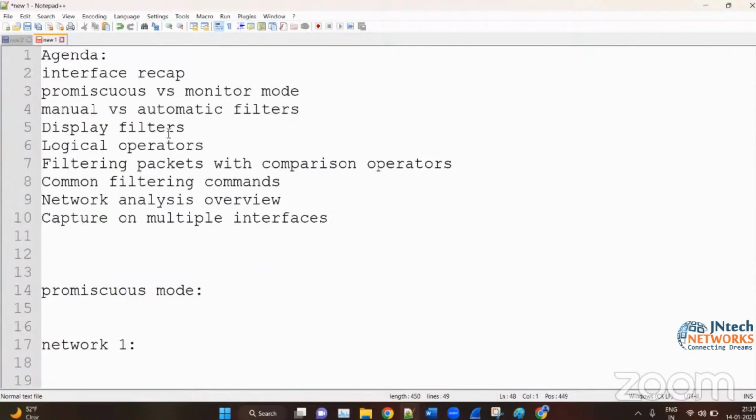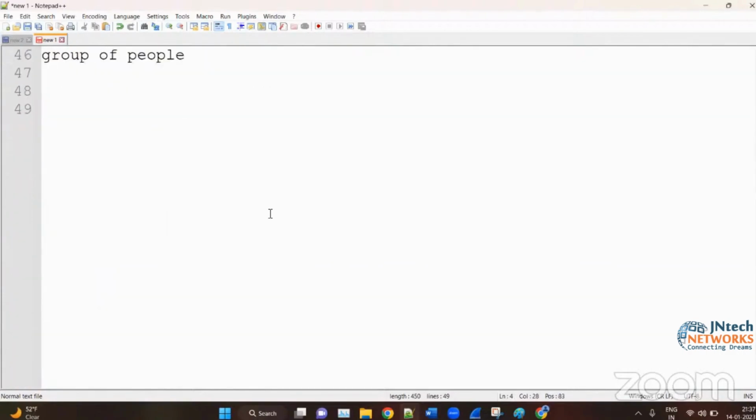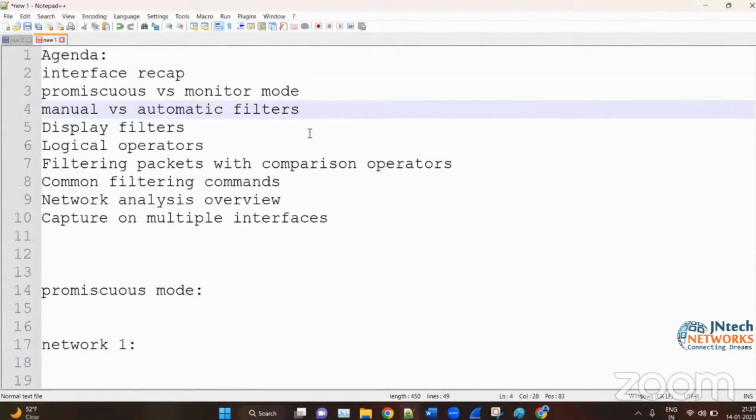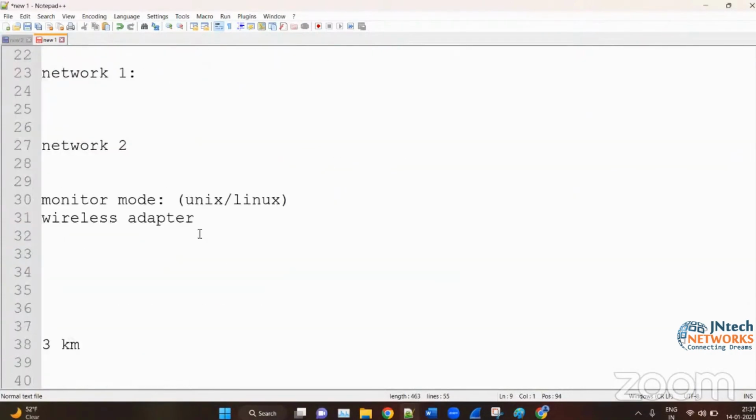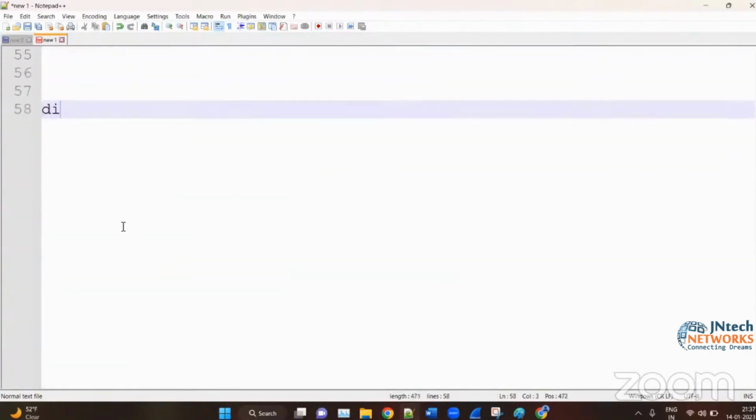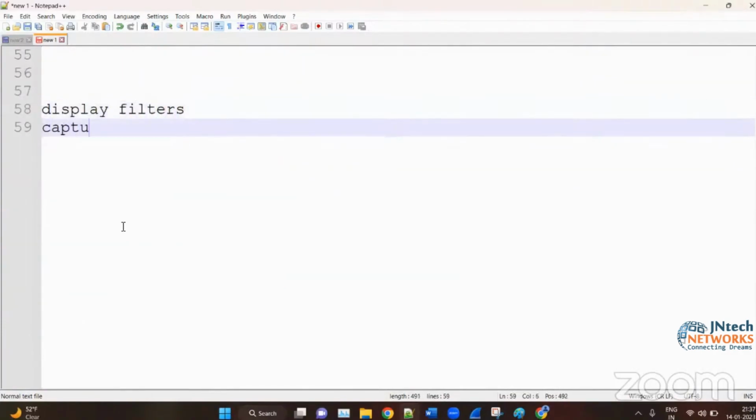Okay. So now we have manual and automatic filters. So what is manual and automatic? See, before that we have display and capture filters. Both are different.